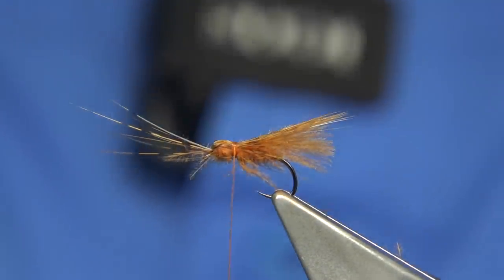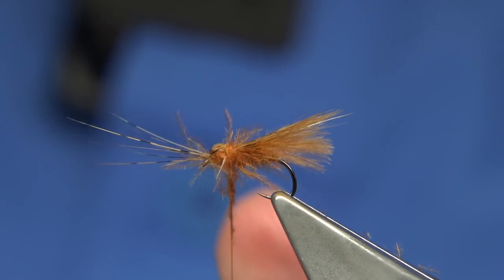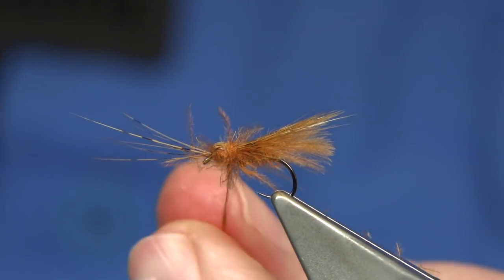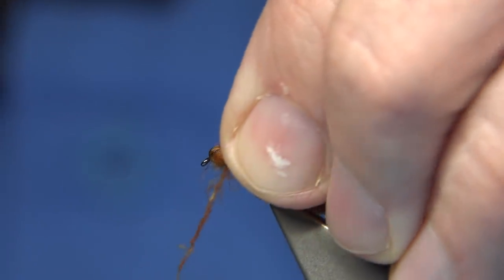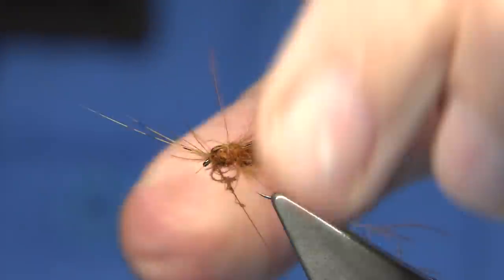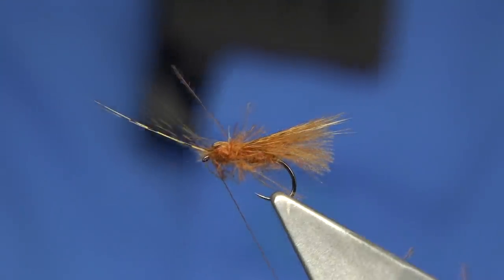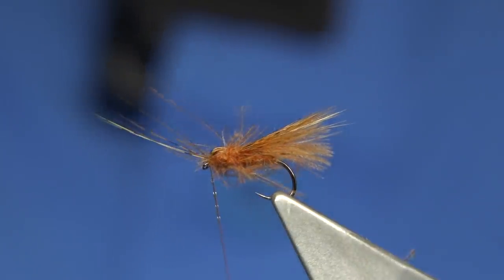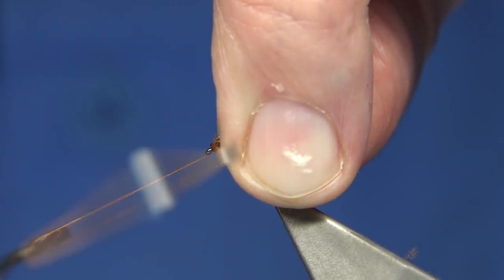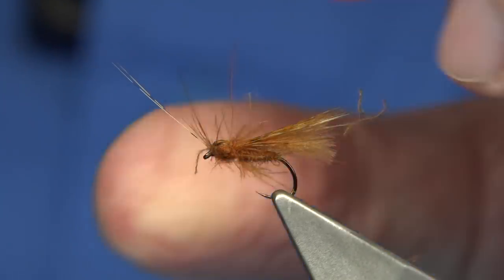When you tidy up, a bit of dubbing. This is just fun tying - I've never fished this fly, it's only a bit of fun. As you can see I've just checked and it looks like it's tidied it up there. Now I want to tie off in front - as you can see there's still some dubbing on the thread. I stretch it out and do a couple of turns in front. I can even bring it up, use it up - it'll help spread the horns as you can see them there. Tying off is quite simple, just put some varnish on the thread. I'm always keeping the thread tight, never really letting it go. Lift the horns out of the way, any dubbing, hot finish, just tighten up.